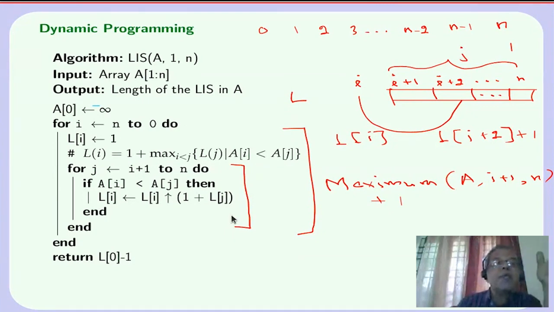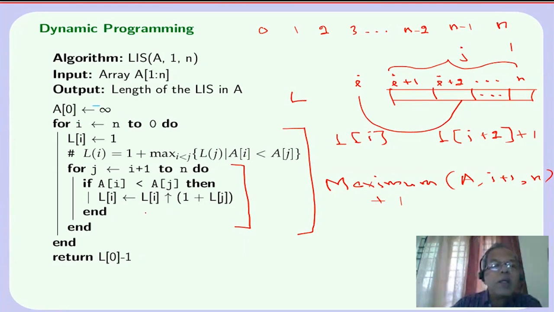What is the difference between this dynamic programming algorithm and the exhaustive search algorithm? In exhaustive search, the subproblems were solved redundantly. One subproblem may have been duplicated and solved a number of times. Whereas in DP, every subproblem is solved only once. We are not solving any duplicate subproblem. There is no redundancy in computing the solution. The first time we compute the solution of a subproblem, we store it in a table such as L.